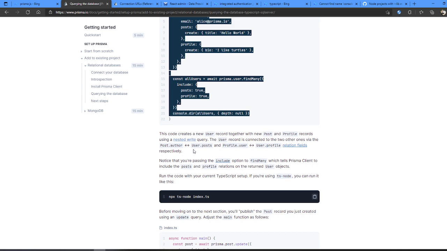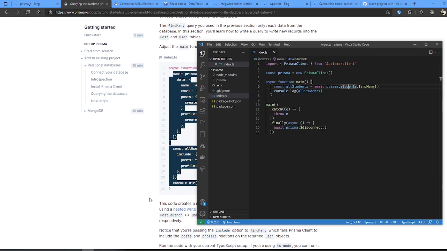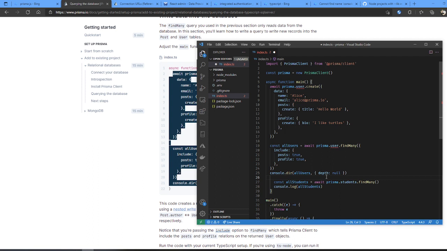Obviously, we have to change it according to our code. So do this, and instead of all users, all students, it's gonna be students include classes. Wait, what? Student classes. And that's it, I believe.